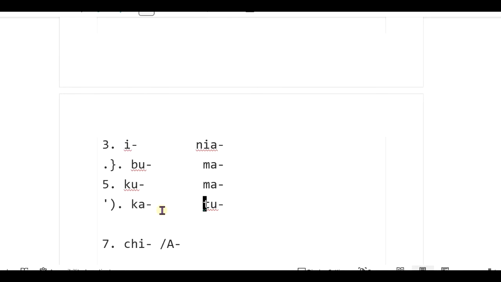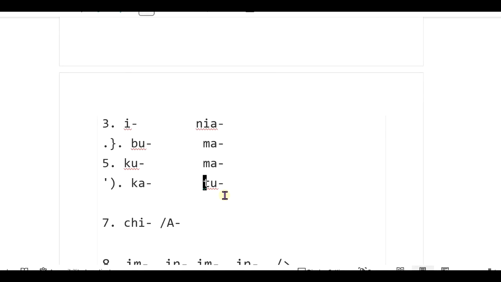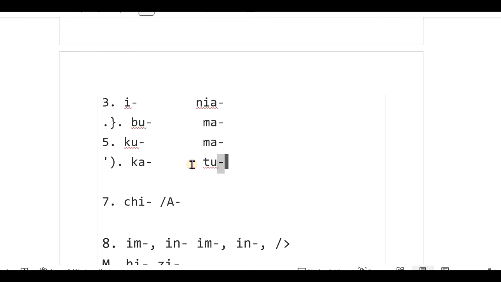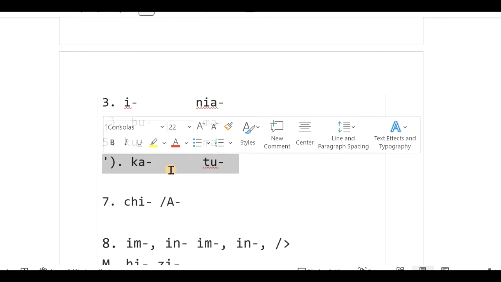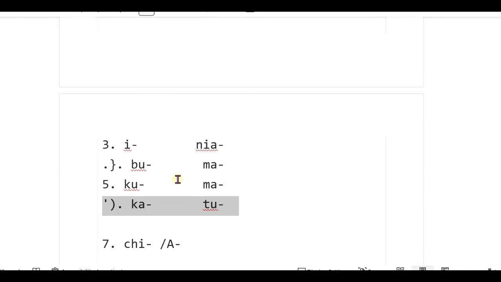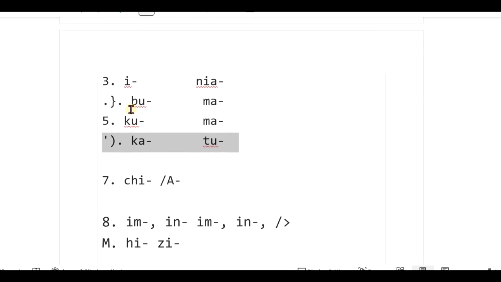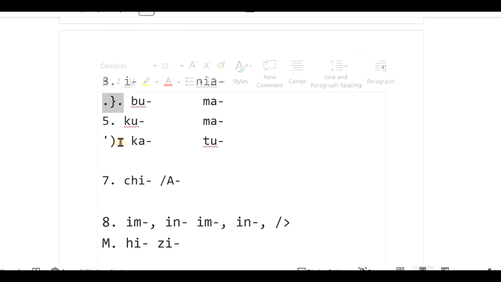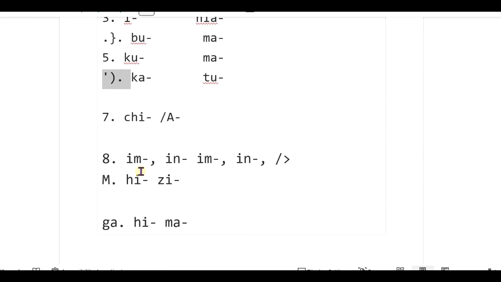There's different possibilities within one class. I don't know if this is a mistake and it should be noun class 6, or if they made a mistake, and this should be a 4 here. I'm not sure. And that should be maybe a 6. I'm not sure. But here's class 7, class 8.